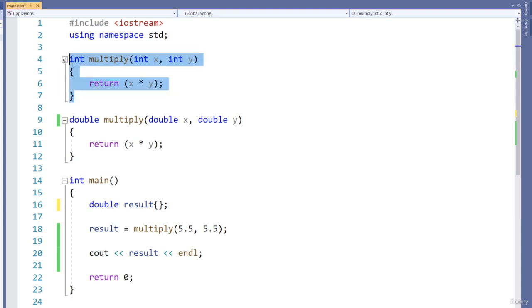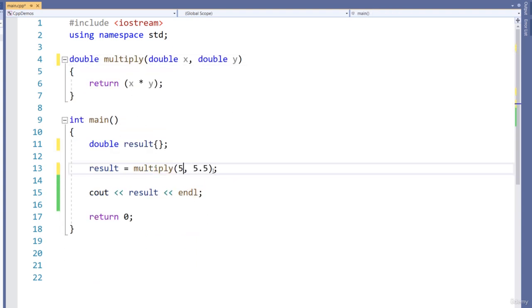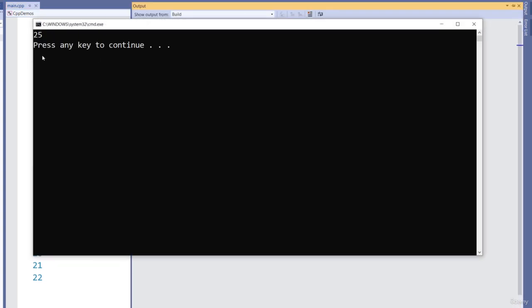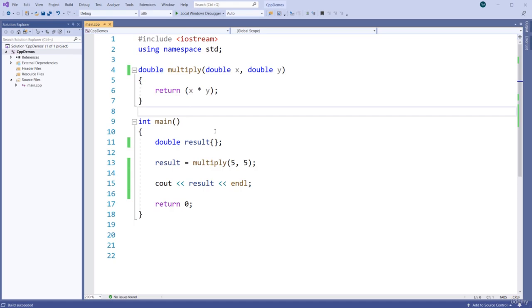Another thing that I'd like to mention again is I can actually remove the integer version because these parameters accept doubles, right? But it's fine to pass in integers. Those integers will once again get promoted to doubles. So I'll just build and run that, and that'll work. So just another quick example on that.